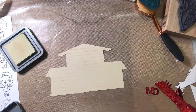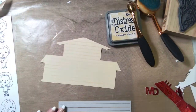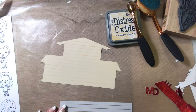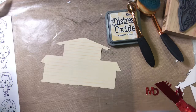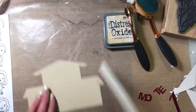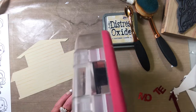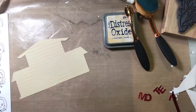So once I've done all of the siding on there, I've had to ink the stencil up twice because it didn't go all the way across. So once I did that, the next thing that we are going to do is get ready to add the roof on. So this is the roof that we created, and I'm just going to use some ATG on the back of this holographic red paper.